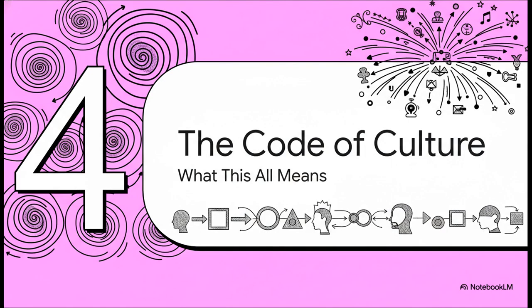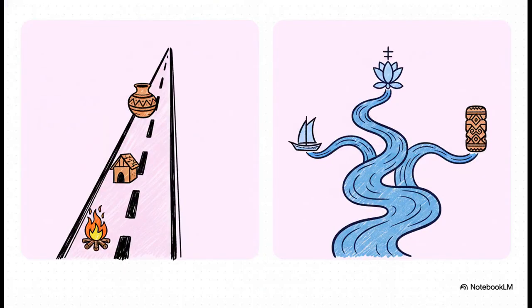Okay, so let's pull all of this together. What does this whole thing really mean? What is this Guttman scale telling us about the code of human culture? Well, what it lets us do is see that history kind of unfolds along two different kinds of paths. On one hand, you have what you could call a universal path. These are the things that scale really well, the big steps that pretty much every culture takes in a similar order. But then you have the unique paths. These are the things that don't scale, the things that are specific to a culture because of its environment, its neighbors, or just the choices its people made.